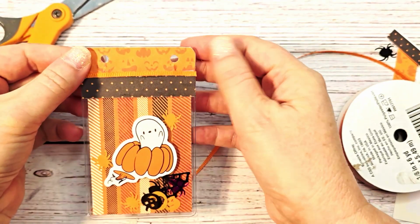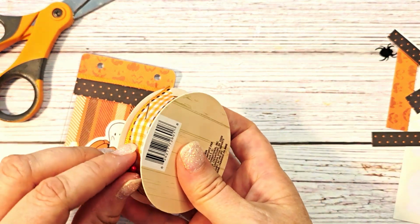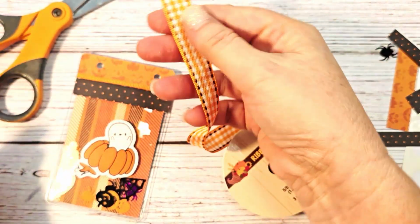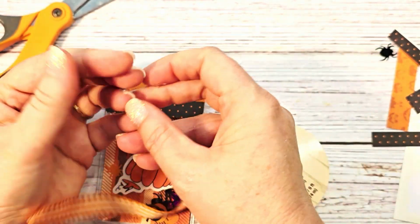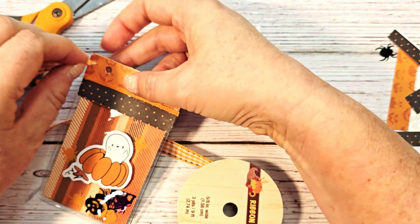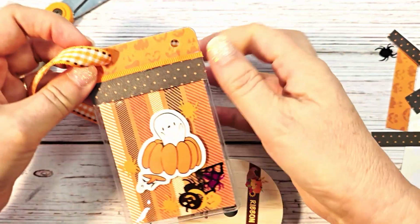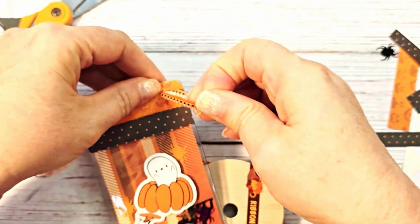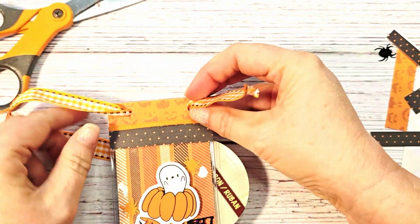Alright, so now you have your 2 holes at the top, and I'm going to use some fatter ribbon. This was from the Dollar Tree, but it is a really pretty gingham with black around on the sides. So I'm going to go in through the top and up through the back. And you want enough. I'm just going to do a double knot with it.